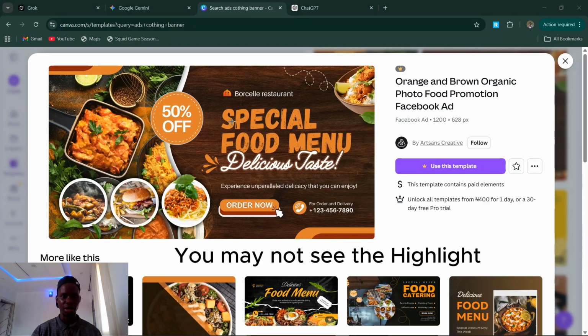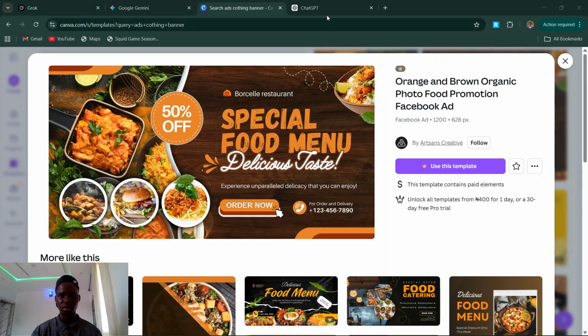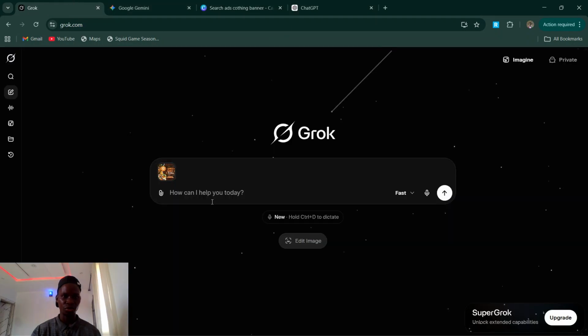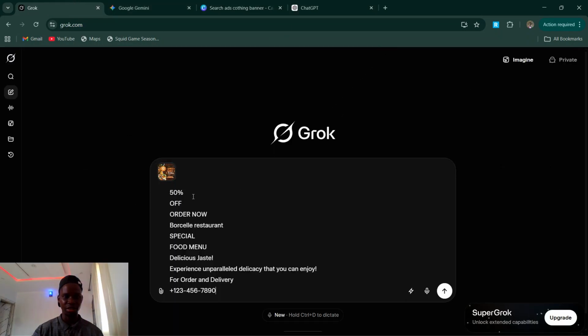So I use Shift Windows S. So I click on copy, then highlight the whole section. Then it's going to notice all the places that there's text. So I copy the text, I take it back to Grok and simply paste it here.